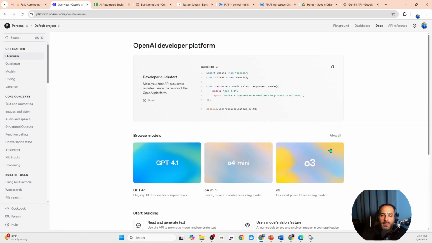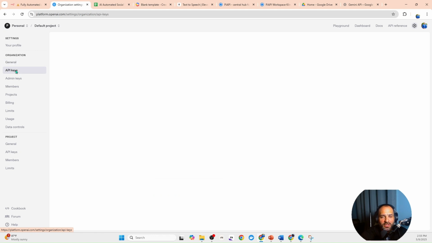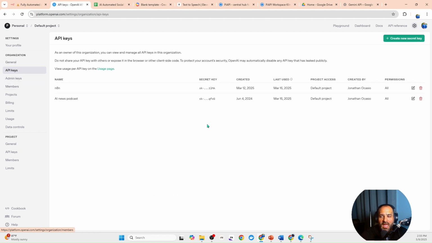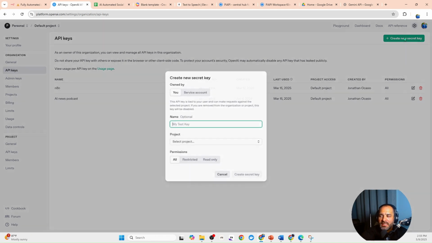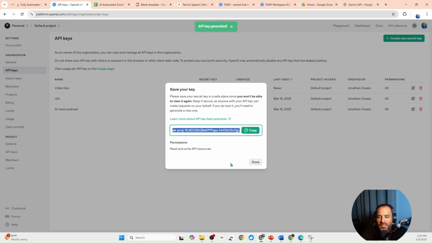But specifically for this workflow, all you need to do is go to settings. And inside of the settings, what you want to do is go down to the API. So if you see here under general, it's the second tab on the left. You have your OpenAI keys. And now to easily create a new key, you can generate key, type in the name. So now I can type video gen, select the project. I just put default project, and this will generate you a new key.